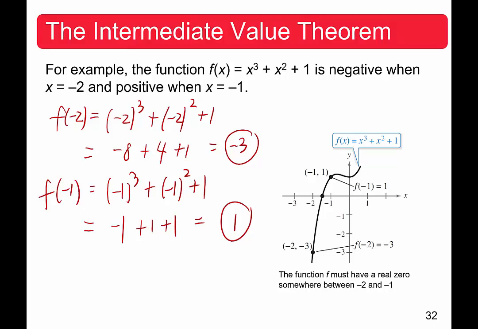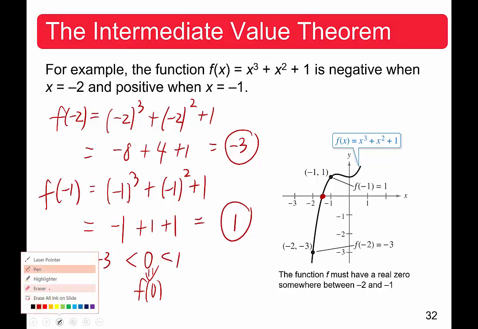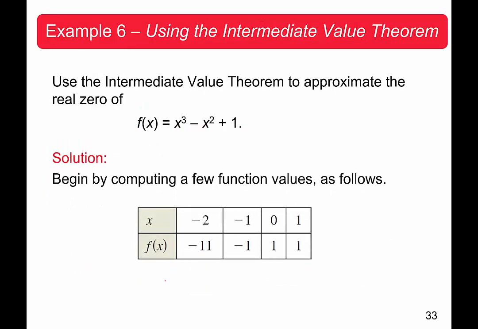And then we know that in between these two values there's a 0, because 0 is greater than negative 3 and less than 1. That means there exists a 0 in between. So f of c is between, so c is between -2 and -1. That means between the x values -2 and -1, there's a 0 here. And the thing is, if you keep narrowing down the interval, you'll be able to find the approximate location for this.